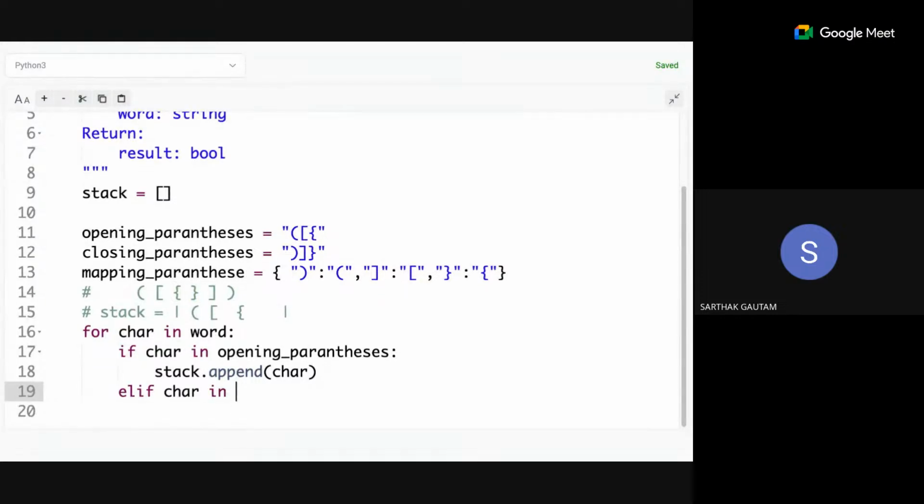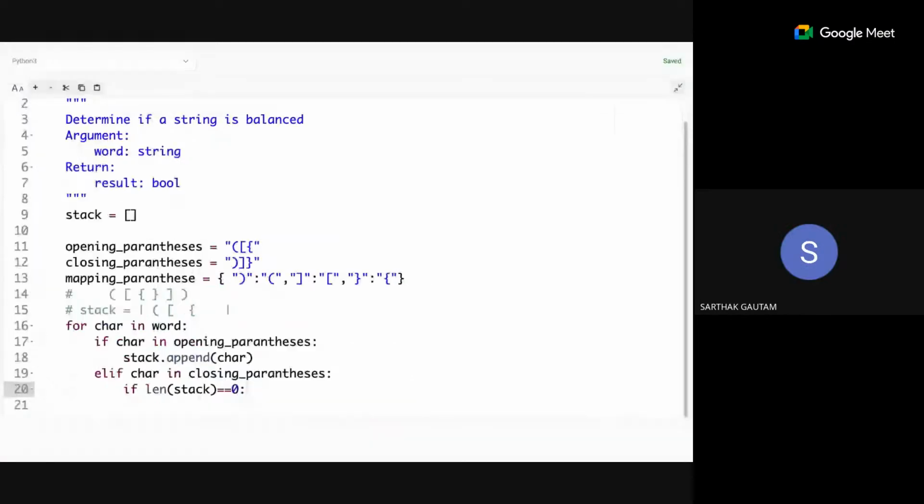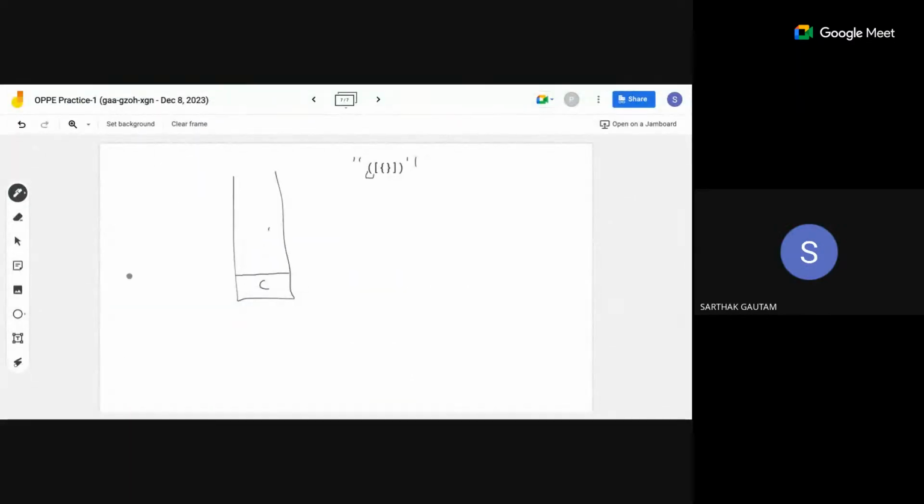If character in closing parenthesis, what do we do? We'll check whether our stack is empty or not. Suppose our stack is empty, that is, if length of stack is 0, that means our stack is like this.